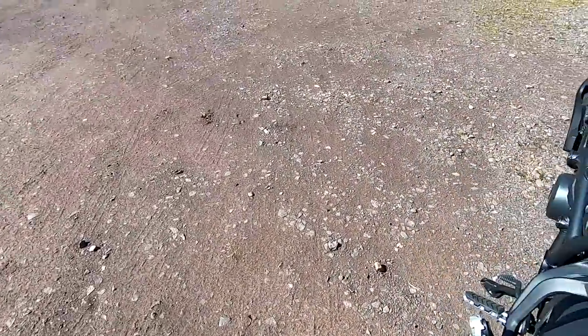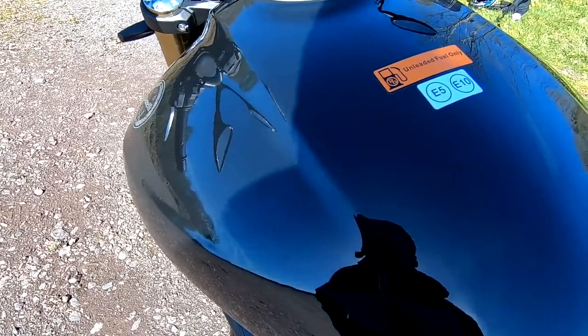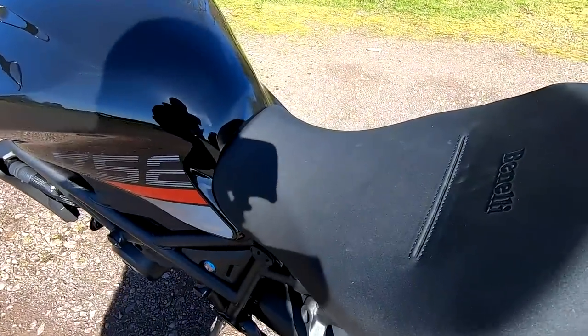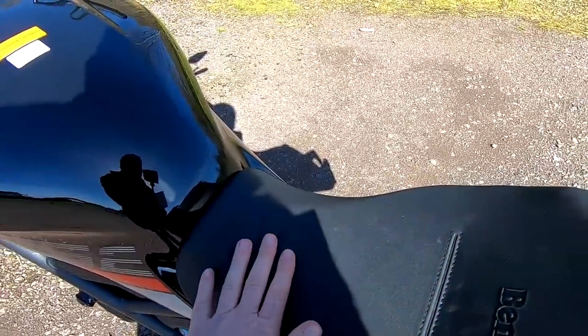It's got a 14.5 litre fuel tank, which should give you a range of about 150 miles. I'm assuming it'll do about 50 to a gallon UK, this bike. Seat height on this, 810 millimeters. It's not too bad, it's a very comfortable seat, it's very plush, a little bit of a forward sort of slope on it, but not too bad, and you do sit right into the bike.